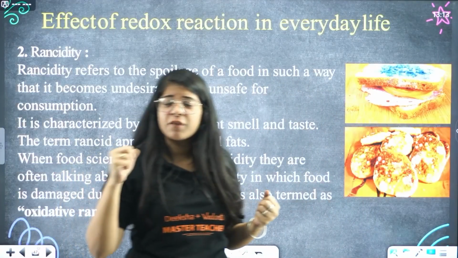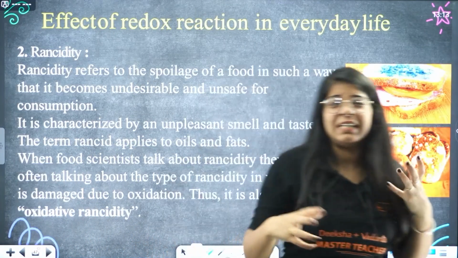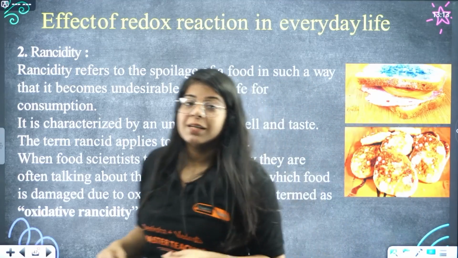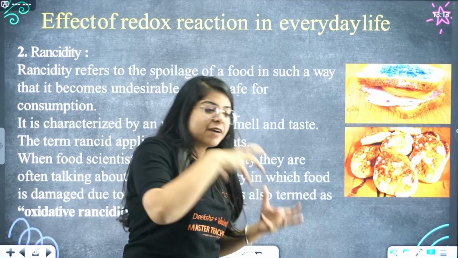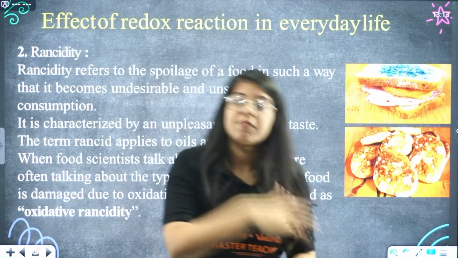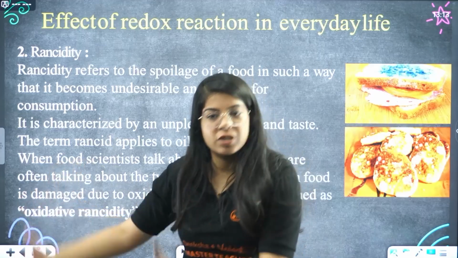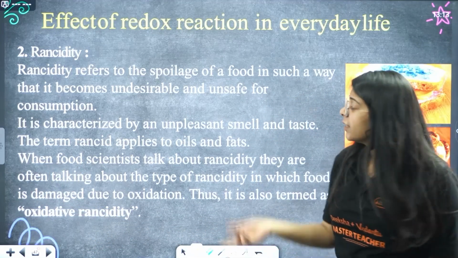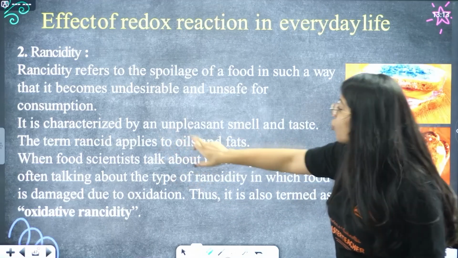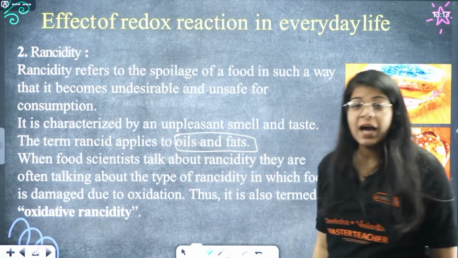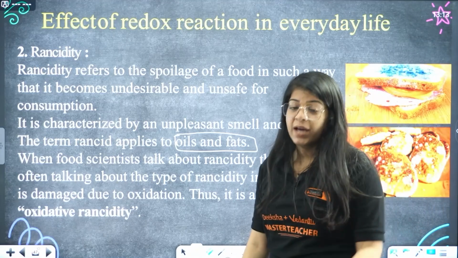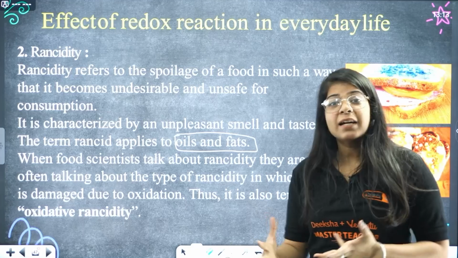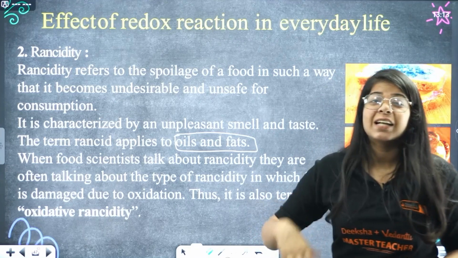We get a bad odor from food. Sometimes yeast forms on the food, right? Too much yeast, so that we can't eat it. So those are the things also happening due to the effect of atmospheric gases on the food, and that is what rancidity is. Okay, it is characterized by an unpleasant smell and taste as well. The term rancid applies to oils and fats. So what happens? Our food has oils and fats in it, right? So those oils and fats interact with oxygen, interact with atmospheric gases, and they get oxidized.